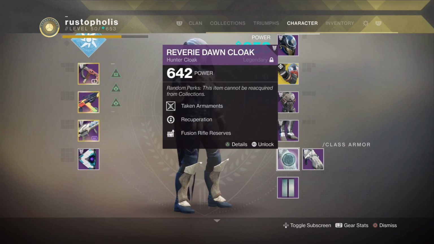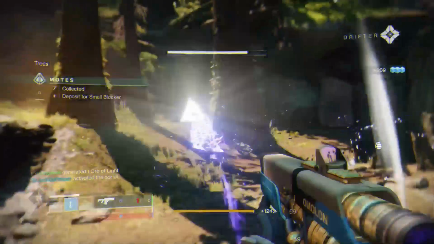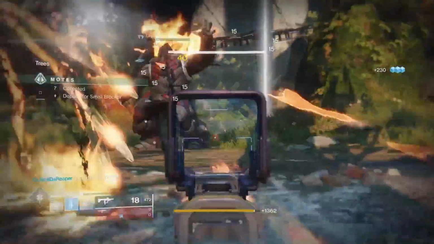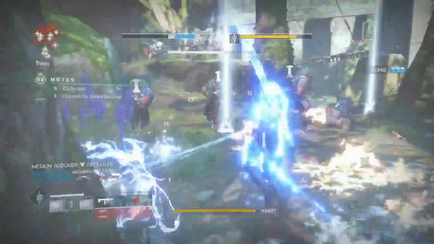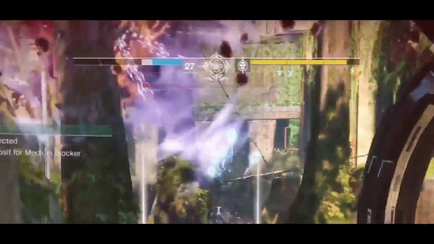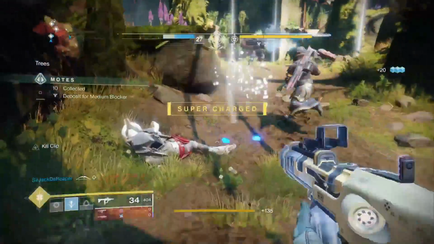So, taking armaments, you've got to have that in Gambit Prime if you want to go absolutely beast mode on the boss. That's going to give you all of your ammo for the boss most of the time. And then by having the recuperation on, like I've always said before, it's the beast thing to have if you're trying to go beast. Get that orb, get that health coming back, keep you in the fight always.